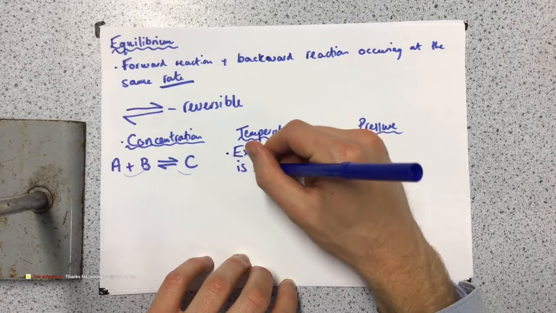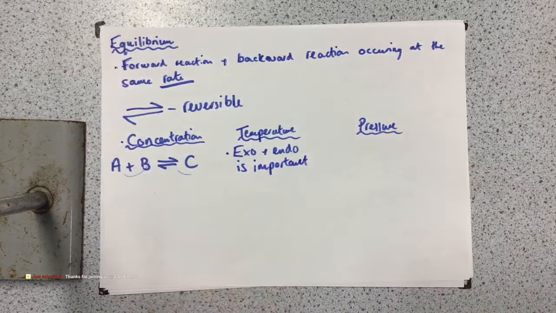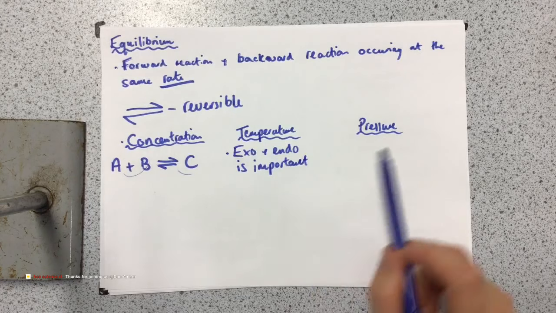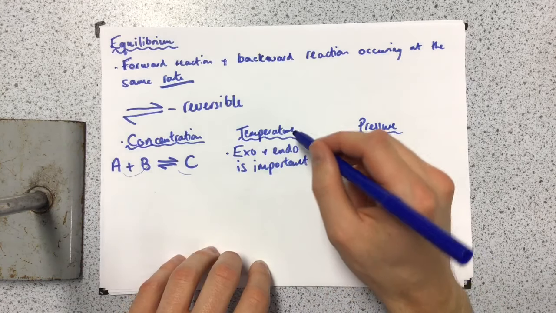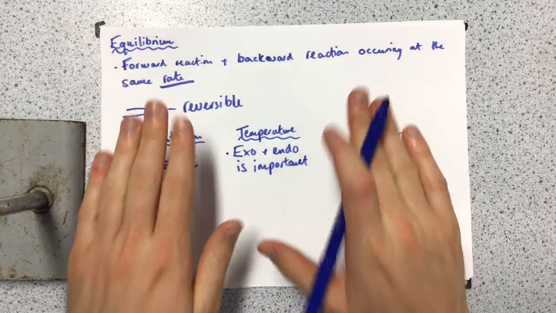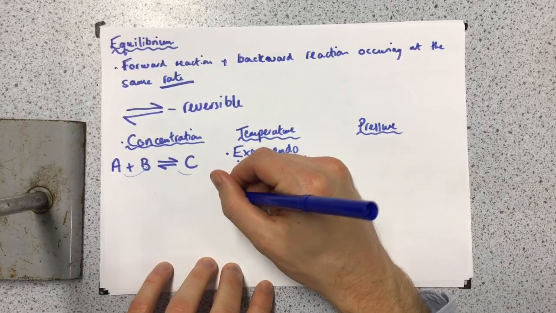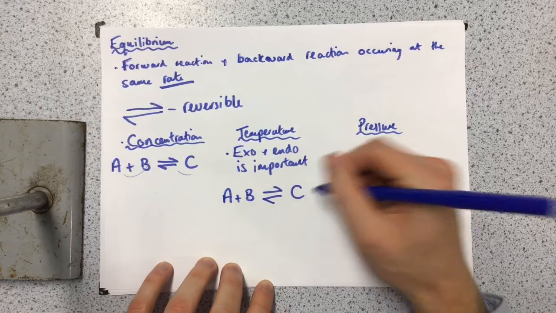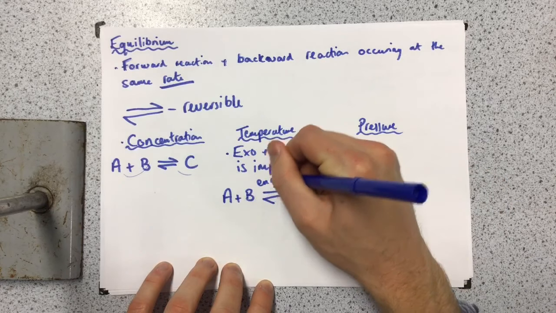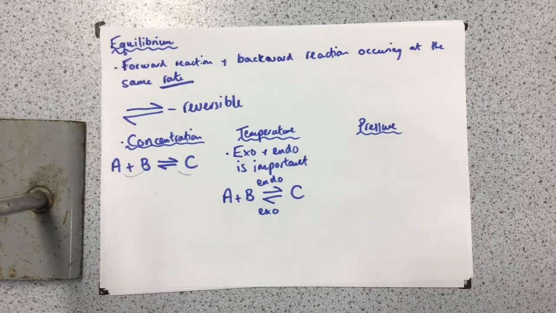So I know with my classes last year in year 10, we talked about lots of equilibrium questions, and people used to look at pressure ones or concentration and go, oh, well, that one's exothermic. This only applies to temperature, it doesn't apply to these two. Now, if you've got a reaction of A plus B making C again, and this top one we'll say is endothermic, and this one is exothermic, so the backward one is exo.